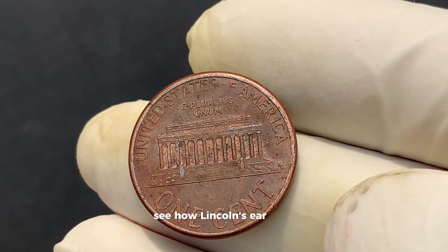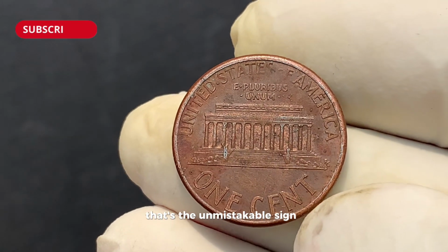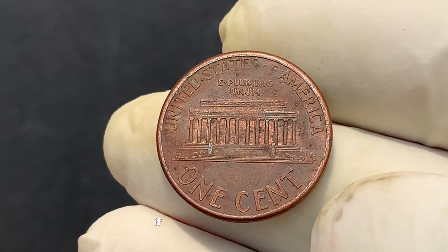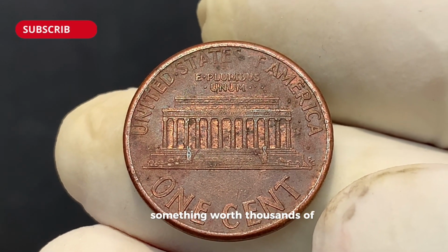Here's what a double die error looks like. See how Lincoln's ear, eye, and hair are duplicated? That's the unmistakable sign of a DDO. If you spot these, hold on tight, because you could be holding something worth thousands of dollars.